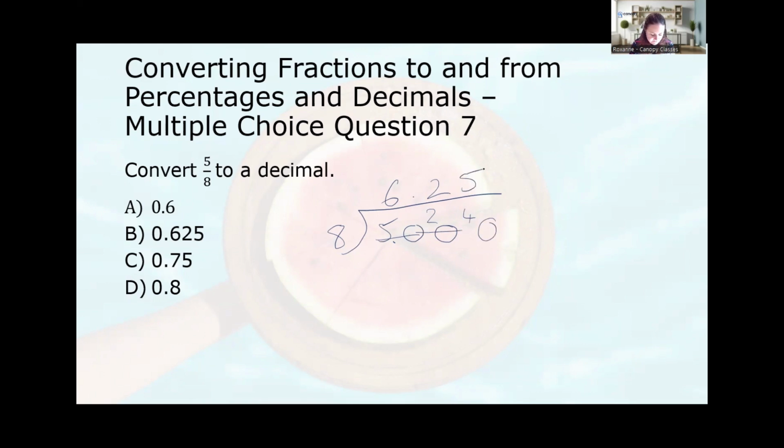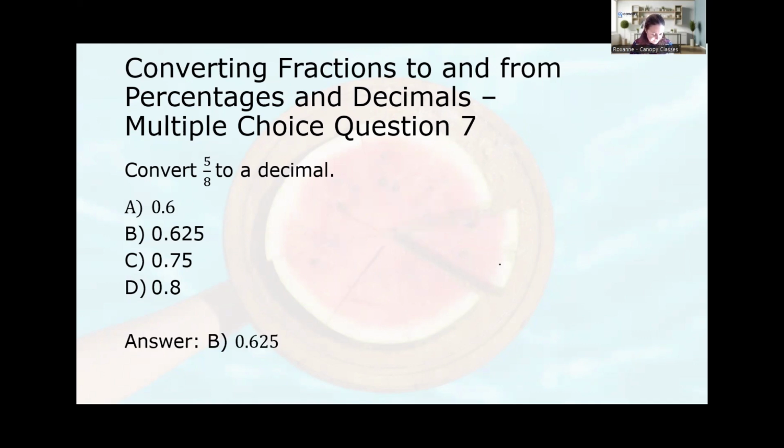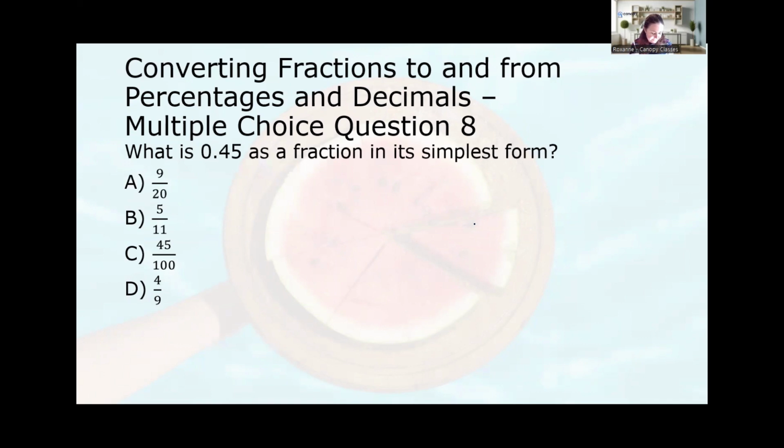Sorry, I apologize, I should have put the 0 at the beginning. It's in the wrong place. 0.625. And then, of course, we can just take that, and if we were doing percentages, we'd then multiply it by 100, okay? So that's where we've got this answer from. So well done for those of you who came up with the answer B. Careful with your decimal places. It's my fault. Forgot to put it in when I didn't divide the first one.